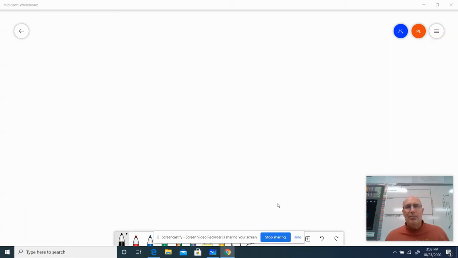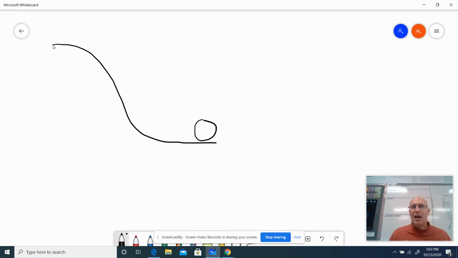Hi, I want to show you a problem that has to do with energy that you might need to use sometime. What I'm going to show you here is a problem about a rock that's on the bottom of a hill. Or this could be a car, or it could be a bike, but in this case, it's a rock. And this rock happens to have a mass of 2 kilograms.